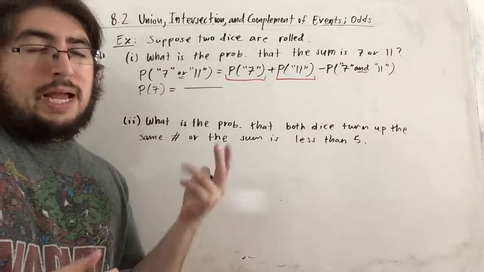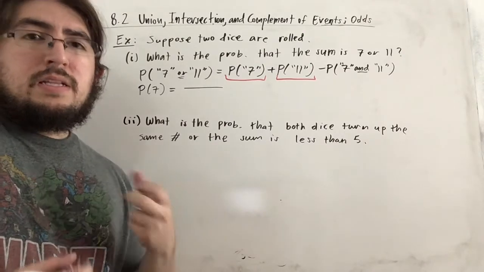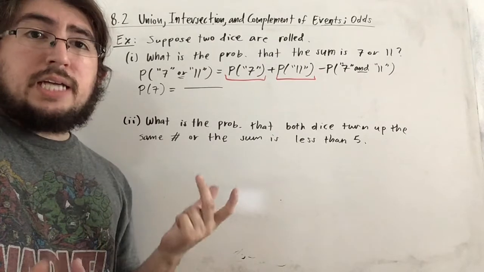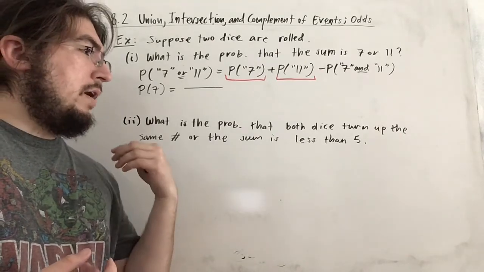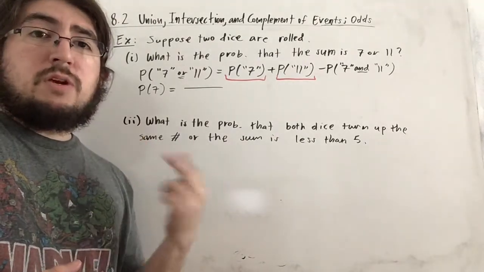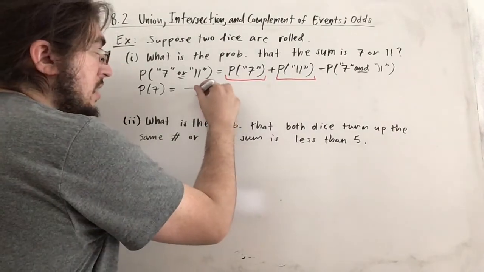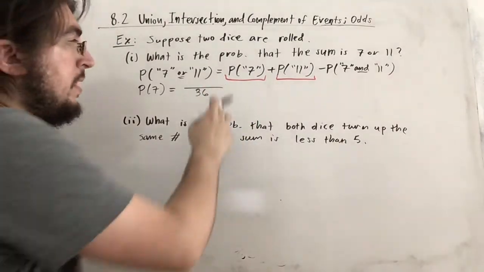So remember, we actually discussed this in chapter 7. You'll have a total of 6 choices for each die because it's 6-sided dice. Now, since you have a total of 6 possibilities for each one, you're rolling 2 dice, there's a total of 6 times 6, which is 36 total possibilities.